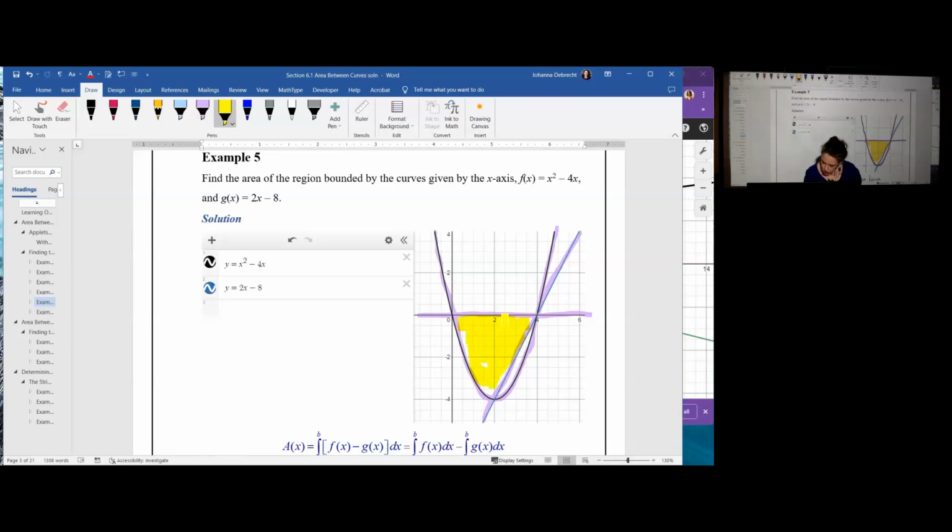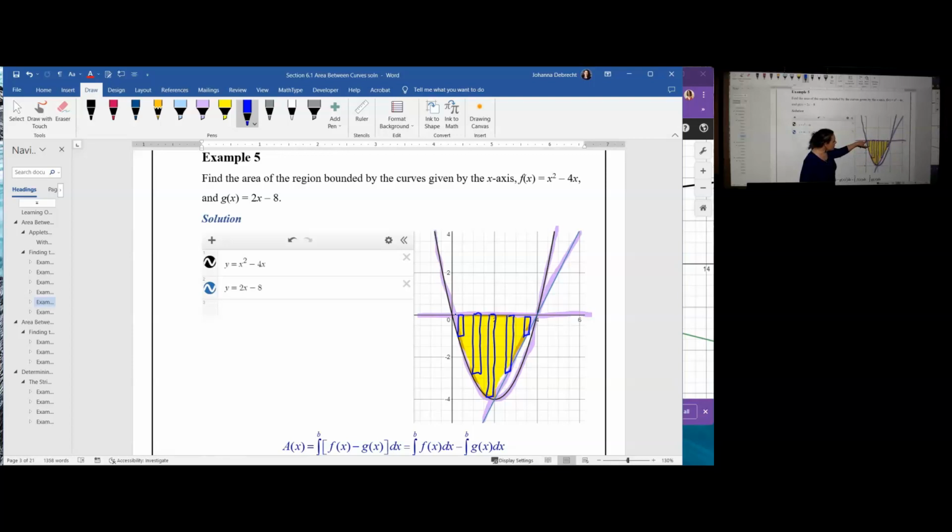Now let's draw some strips so we can determine which function is on top and which function is on the bottom. Again, we draw from the left endpoint to the right endpoint. We've only discussed integration with respect to x at this point. We'll find later that this problem can actually be done more easily by doing it with respect to y, and I'll show you why.